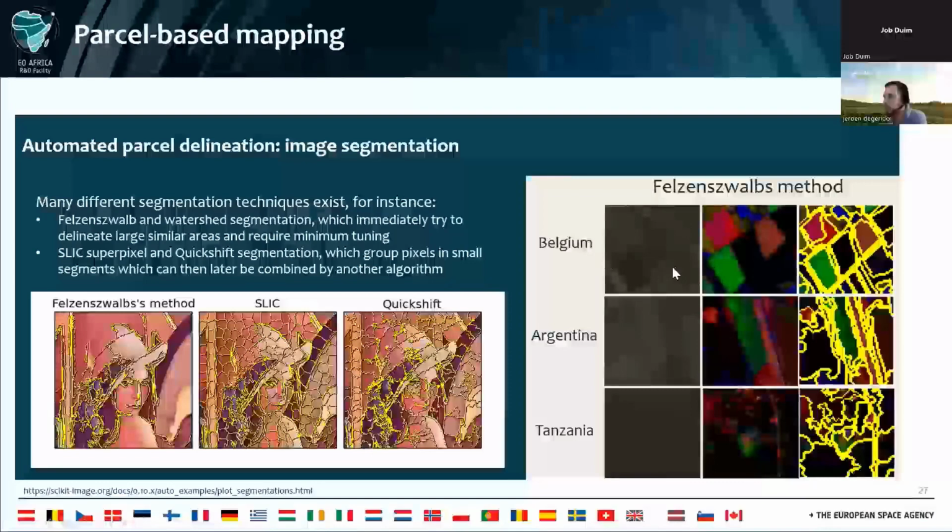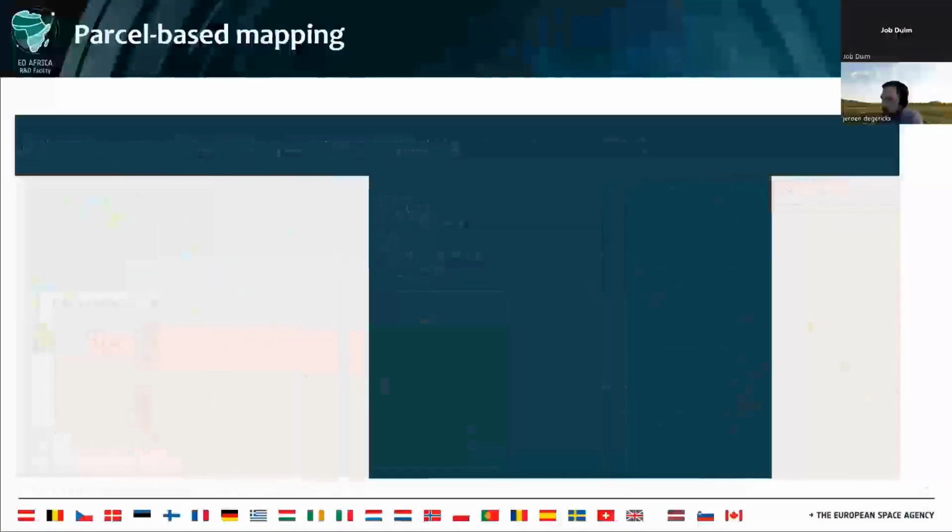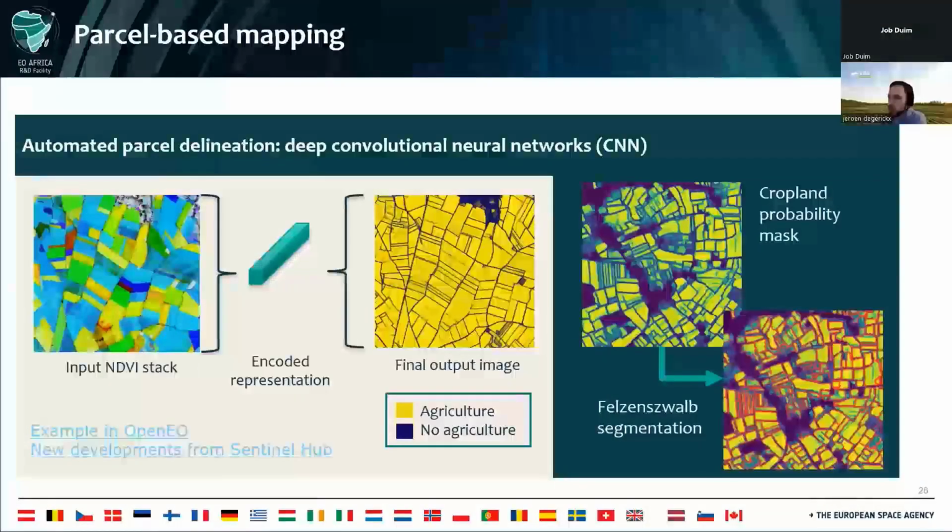Obviously, this works pretty well if you have large homogeneous parcels, such as in large parts of Europe. But if you go to, again, smallholder farmer contexts in tropical Africa, for instance, there it is much more challenging to do this parcel delineation only based on three inputs. So that is where the more advanced approaches come in. So again, these are deep learning approaches, convolutional neural networks, which instead of only using three input images as we saw previously, they typically can use almost the full time series that you provide, and they are able to learn themselves where the key differences in different crop types are.